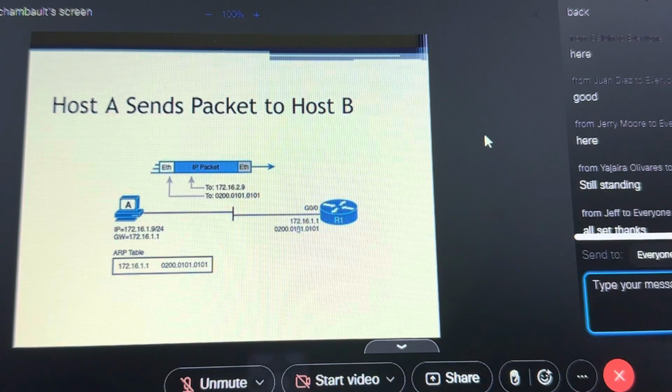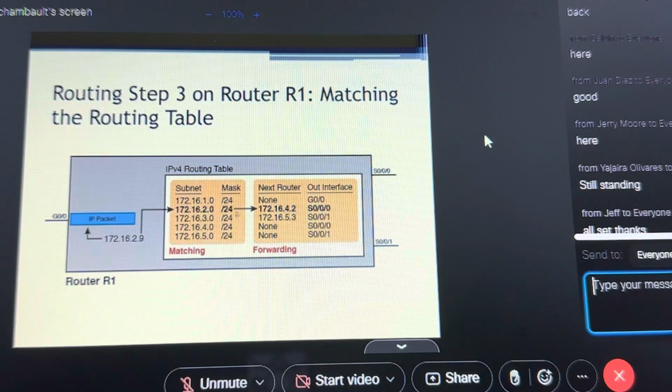So here's the decapsulated packet going into the router, looking for that 2 address. The router looks at its routing table, looking for some prefix that matches 172.16.2.9, because that's where we're sending it to. So it finds 172.16.2.0/24, that matches. It then looks at where it's supposed to send that next.